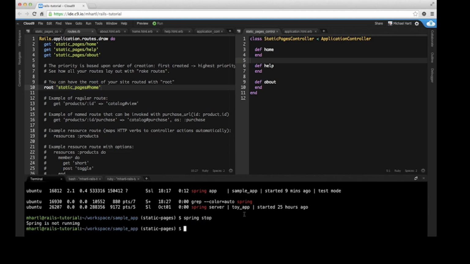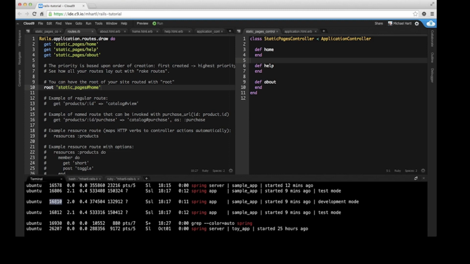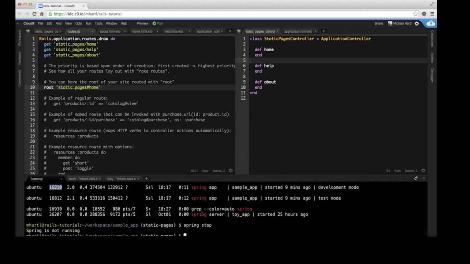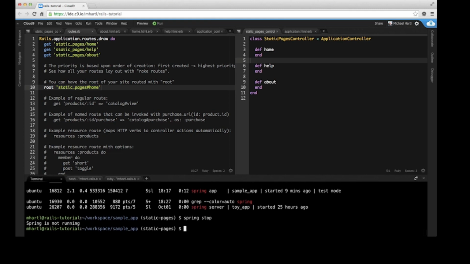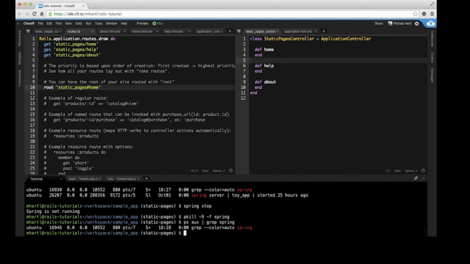So in this case, we have to bring in the heavy artillery. We're going to do what's called a kill. We're going to kill these processes. This is the process ID right here, and we can kill them individually, but it's easier to kill them all at once with pkill. We give it the Unix message for killing, which is -9 for some reason. It just happens to be -9. And then we give it the file pattern spring. This is pretty advanced stuff, but this is what happens sometimes.